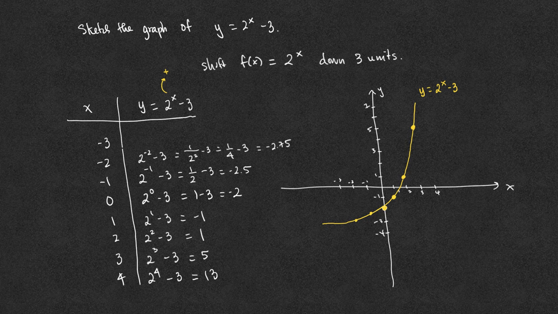And again, if we were to have the graph of y equals 2 to the x, we will see that this graph shifts the graph of y equals 2 to the x down 3 units. The domain of this function is the set of all real numbers. Any x will do. The range of this function is from negative 3, it has to be greater than negative 3, to infinity.